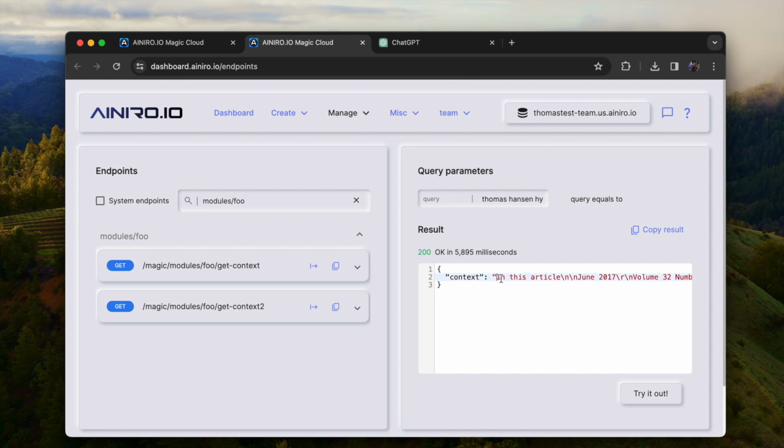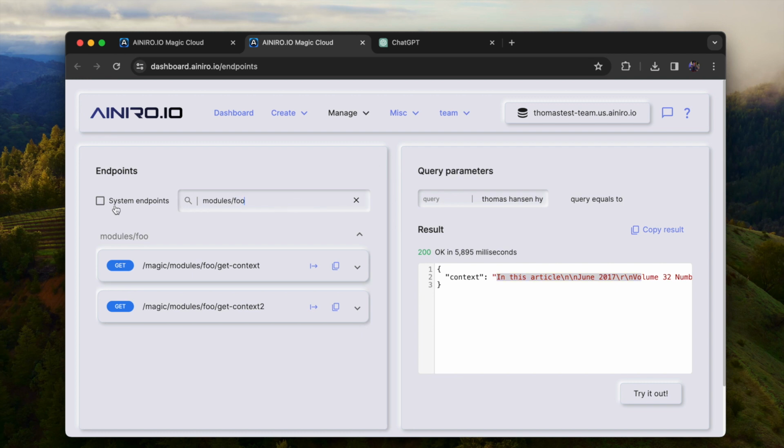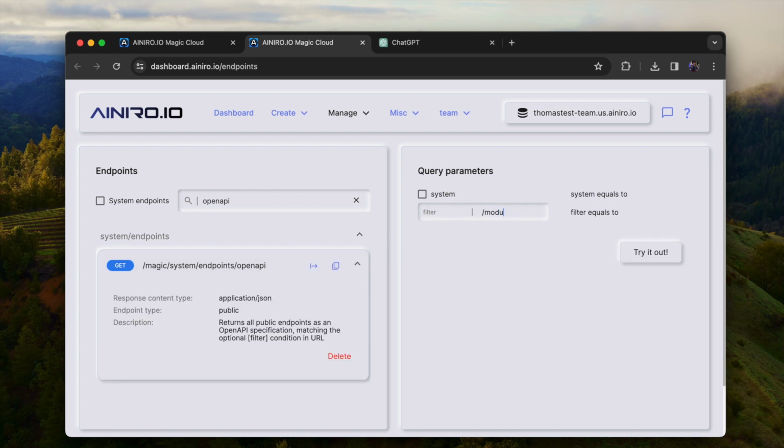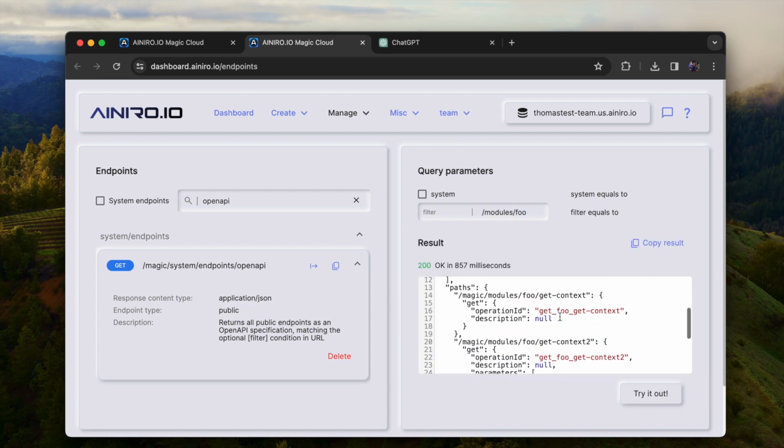Obviously it kicked in for my 2017 article about Hyperlambda that was published by Microsoft. So now if I go back and re-invoke it again, modules, foo. Let's try it out and just verify that we're getting both endpoints. We are.